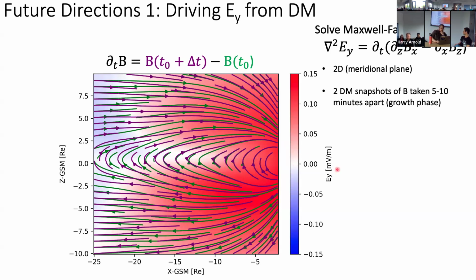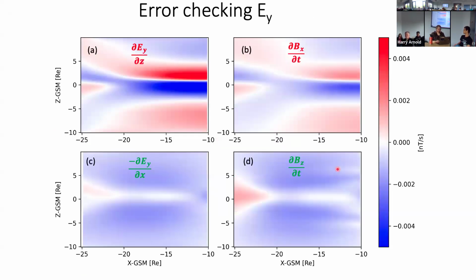The magnetotail itself is 3D, and as we were talking about in the beginning, it's not symmetric in the equatorial plane. You can get weird asymmetries, so you're definitely losing that doing it this way. But I would argue that, looking at these error checking plots, the consistency between the left plots and the right plots makes me think that you might be losing some, but hopefully you're not losing too much.